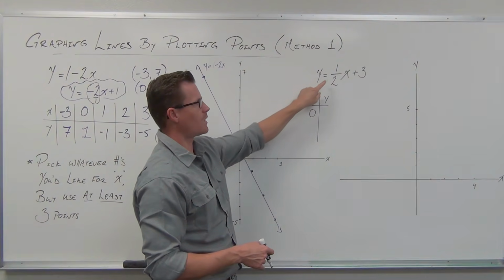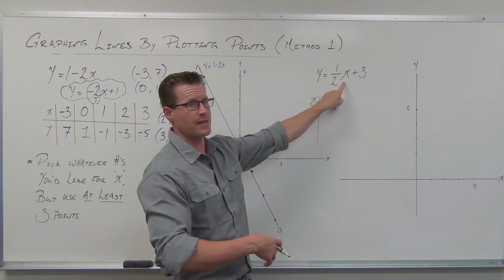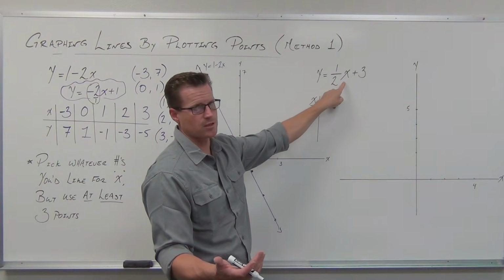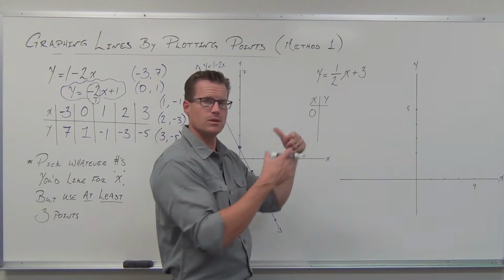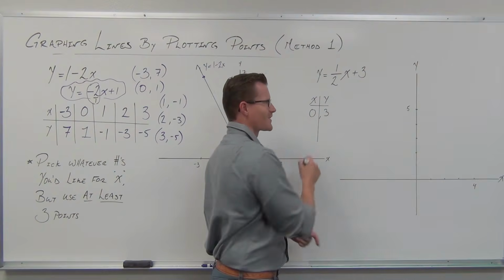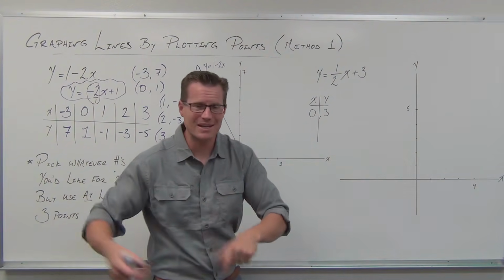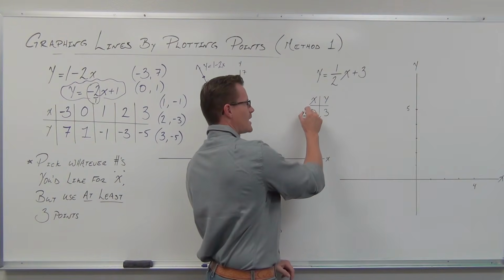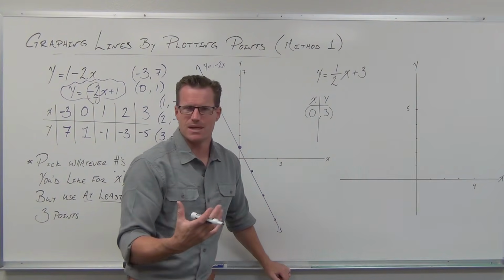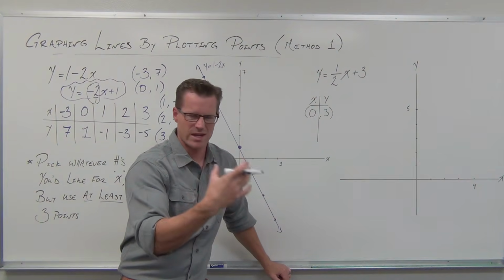So if we plug in 0 for x, check it out. y equals, let's leave the y, 1/2 times 0, that's gone. 0 plus 3, we've already talked about it. You're going to get 3. You literally get the y-intercept. Oh, shocker. We're going to be at that point like we talked about. That's awesome. That's why it works. I've already explained it, but that's why it works. So we're going to have a point (0, 3). Notice how that makes your ordered pair for you, right there, side by side.